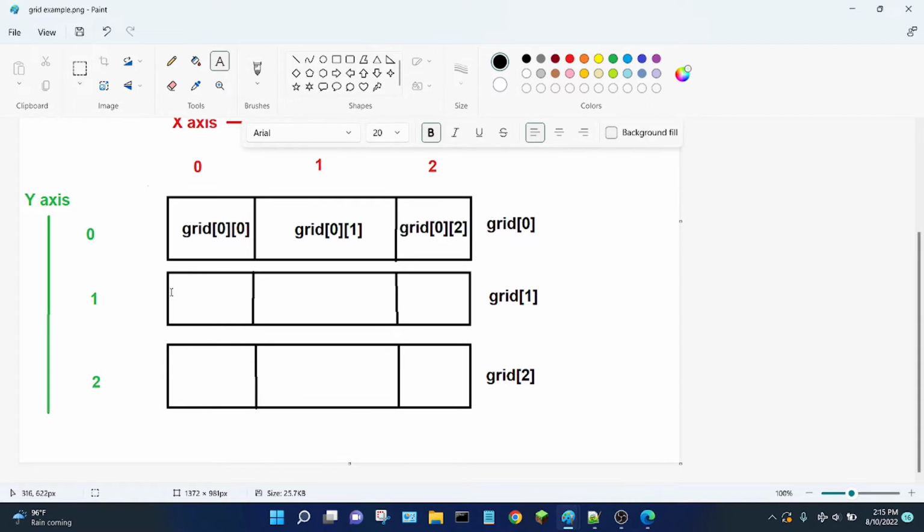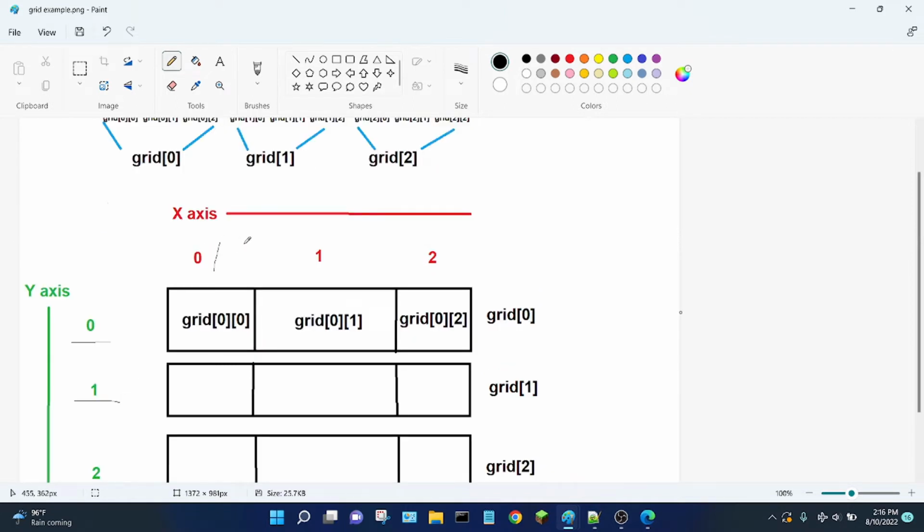And when you pack the grid like this, when you draw it like this, you can kind of see why this is called a two-dimensional array or a two-dimensional list, because one dimension is the lists themselves, the y, but then the other dimension, the x, is the items within that list.